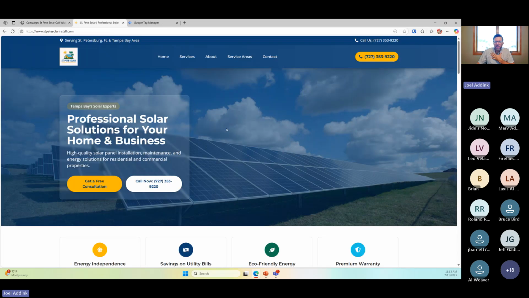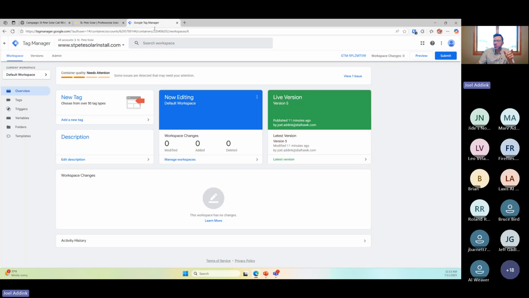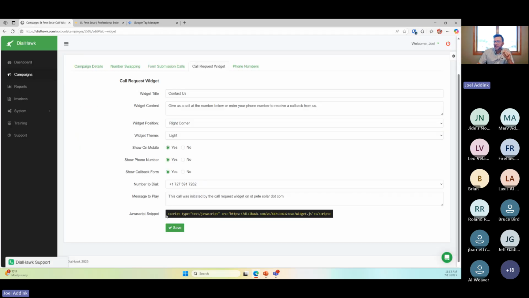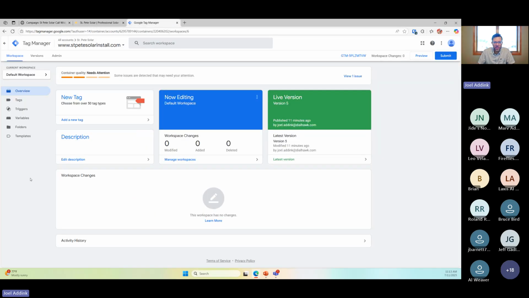But how do I get it on my website? For many of you, you're not coders. You don't know how to modify your website, or maybe you have a WordPress website and you don't know exactly how to put a script on your website. So this is the script we need to get on our website. And I would like to suggest that Google Tag Manager is the easiest way to do this. And I'm not going to dive too deeply into how to get set up on Google Tag Manager.